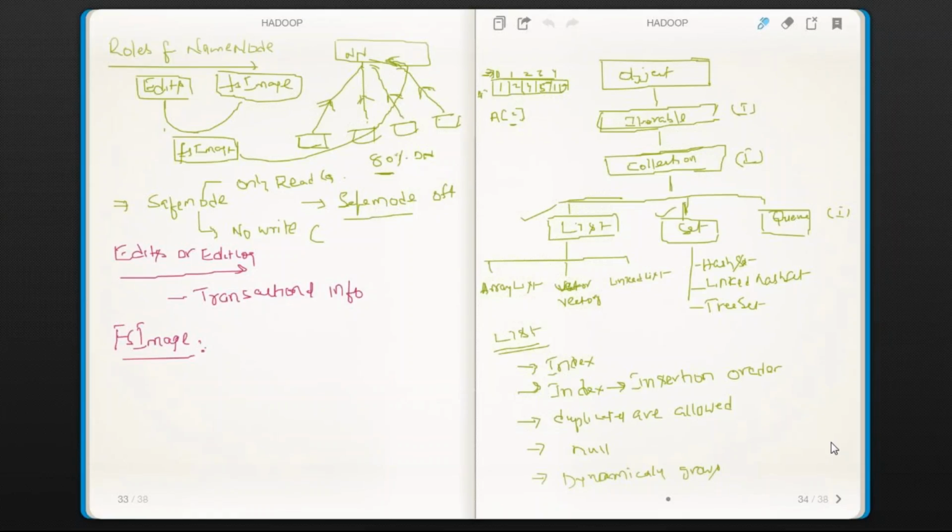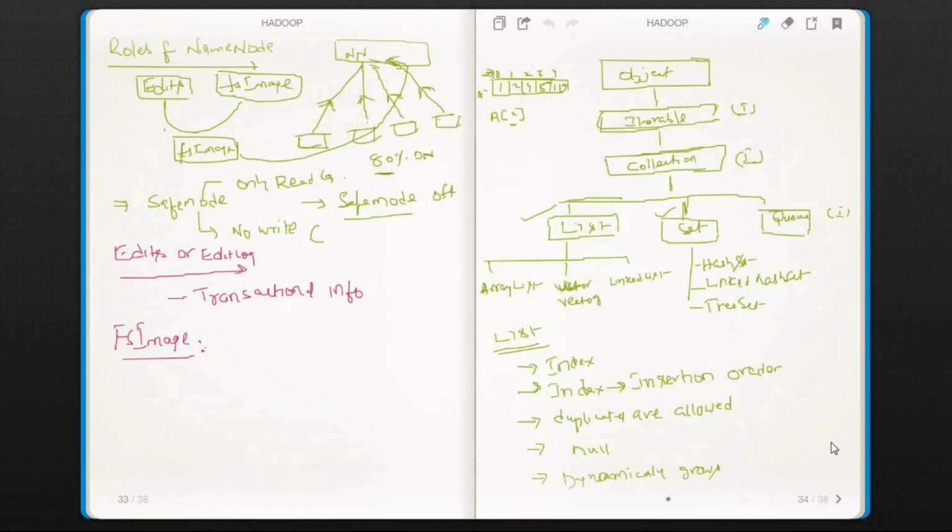When the name node is restarted, the RAM memory is empty, because the transaction details are stored temporarily in the RAM memory. The transaction details, like what you have created, added, deleted, or renamed in your cluster, will be available in the RAM memory, right? For as long as your cluster is running, that information stays in RAM for easy, faster access. The RAM memory is faster than your disk.